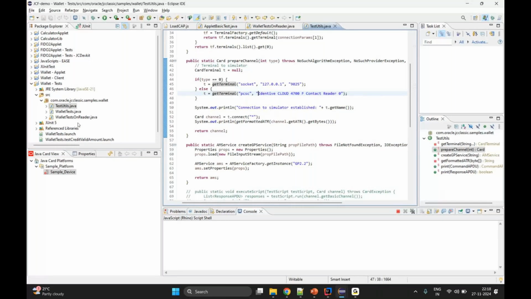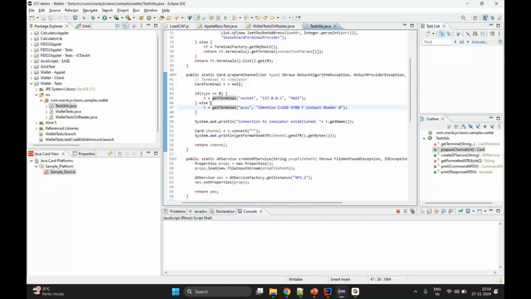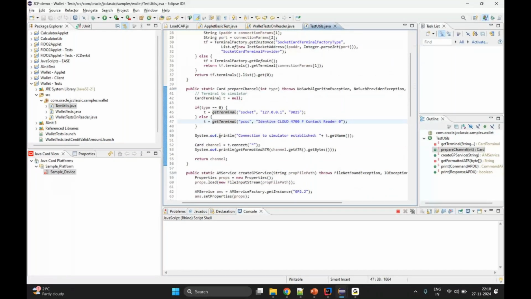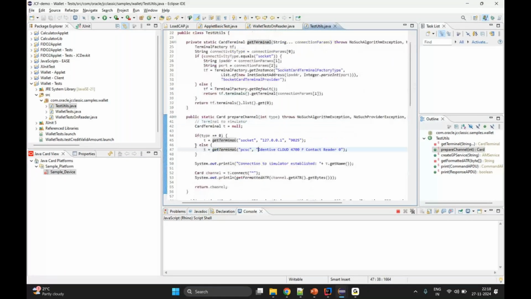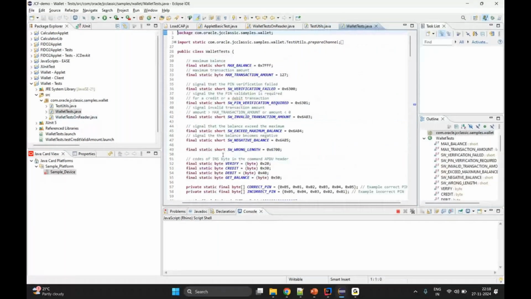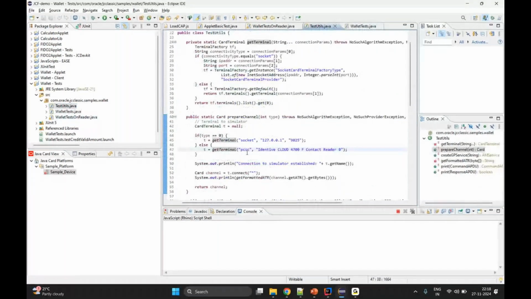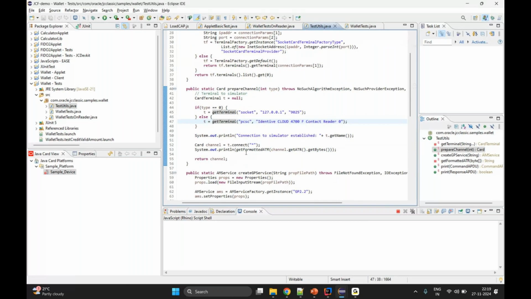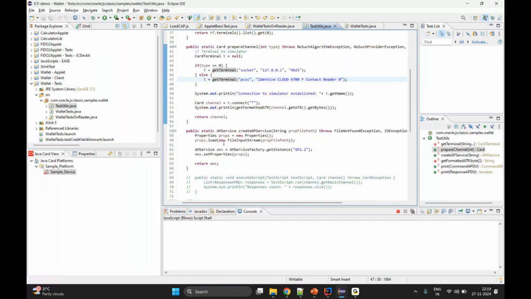Of course, I cannot execute this and show it. But what I want to say is, with simple code adaptation, you can run the same test we have developed for the valid test with either a card or a simulator seamlessly, because Smart Card IO provides us the required abstraction. This is what I want to show and highlight, that Smart Card IO is the standard for smart card connectivity in general.